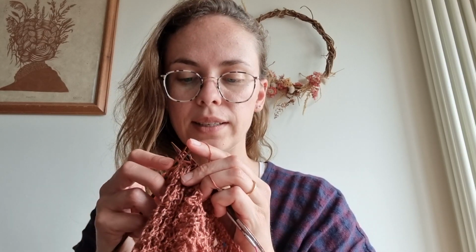I'm so happy I'm nearly done with this now. Mostly because I want to wear it, but also because I'd kind of had enough with knitting it. Sometimes I feel like I love knitting, but I feel like with some projects I'm just kind of rushing to get it done, and then I think, why am I doing this in the first place? Is it just to have a finished thing?